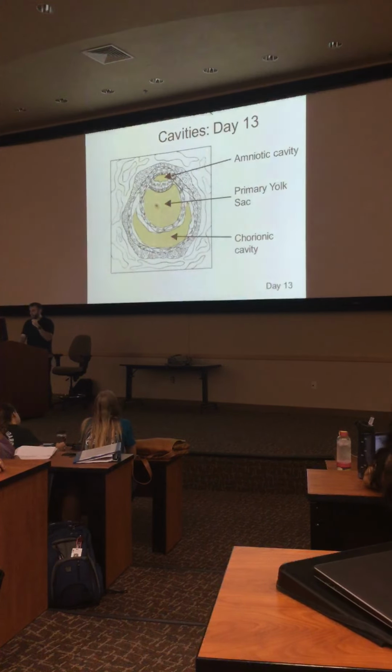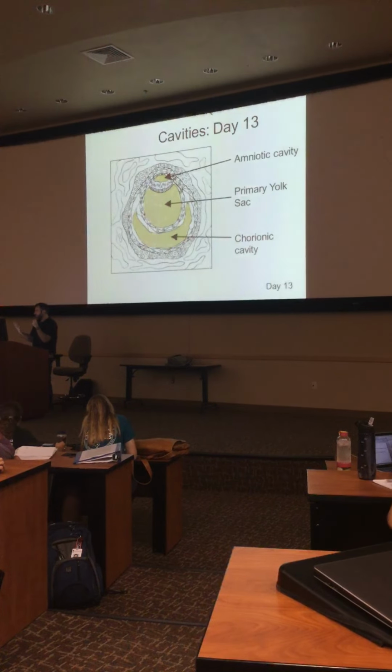So the cells that were making up the primary yolk sac, so these cells right here, which were the extra embryonic endodermal cells, right? These will start to push out into the chorionic cavity. They will start to essentially just stretch out into there. And while doing that, imagine pushing one balloon into another balloon. I know it's hard to imagine, but if you had one that was a little bit flatter than the other, and you push the full balloon into it, this flat one will start to envelop it. Does that make sense?